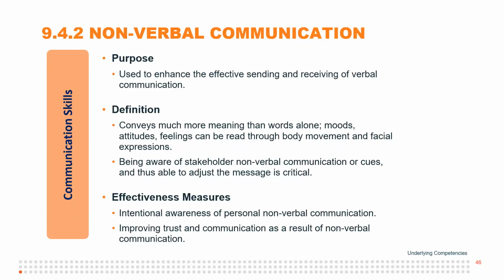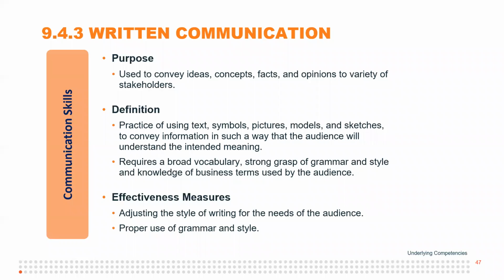So I hope that makes sense. Okay. So we've taken care of verbal and nonverbal, and now we're going to written communication. So the purpose of this is to convey ideas, concepts, facts, and opinions to a variety of stakeholders. The definition is that it's the practice of using text, symbols, pictures, models, and sketches to convey information in such a way that the audience will understand the intended meaning. So notice we're including sketches and pictures in written communication.